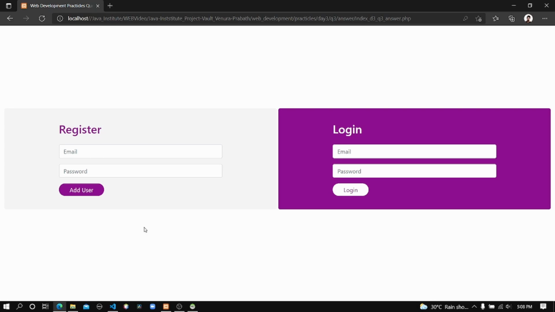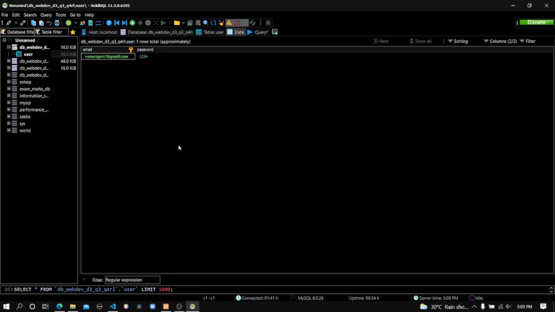And now let me show you my database, and let's see whether our details are stored in the database or not. Okay, let's go to our database. Here I opened the SQLite browser, and you can see this is the database I created, and here is the users table.